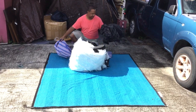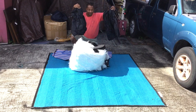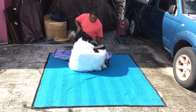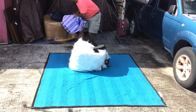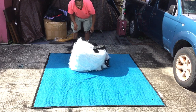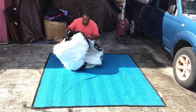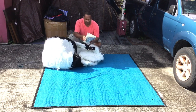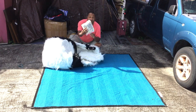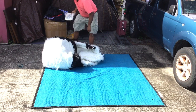Okay, I don't know what these are. I think these are for your legs. So that's pretty cool. I think these are for your legs. So I'm gonna put that all right over here. Now let's stretch it out. Oh, look at this. It came with two new exhaust fans, just in case I need another one. Here we go.